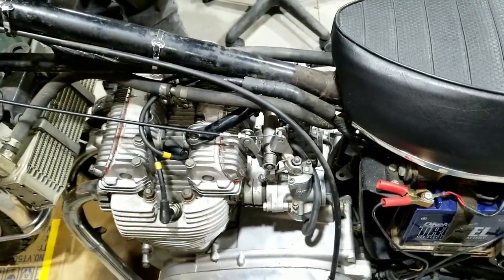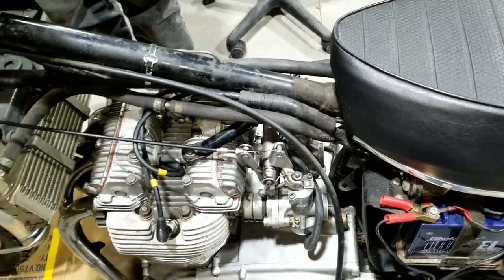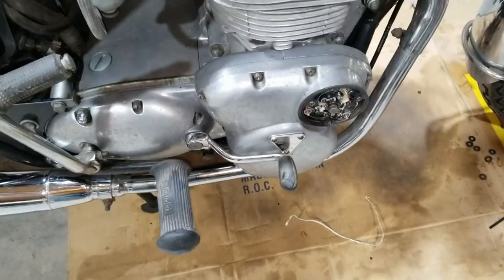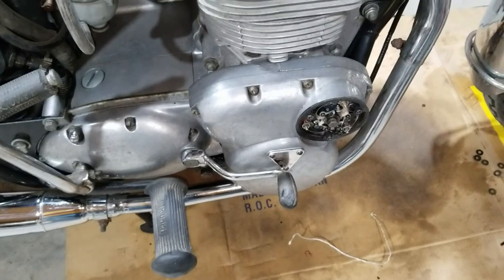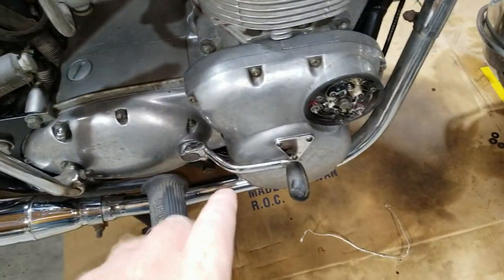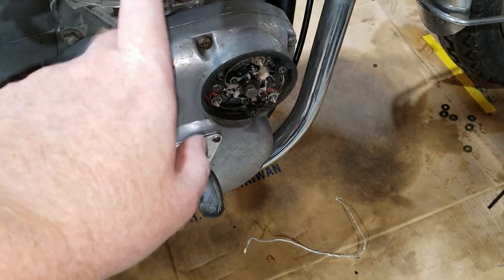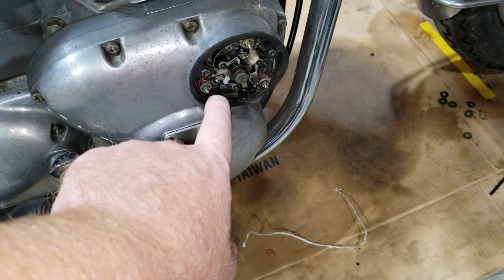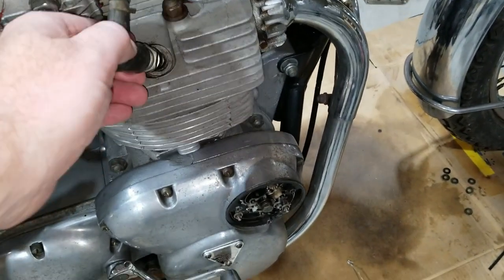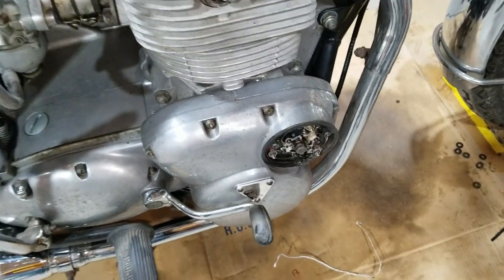Now we need to check for spark and stuff. We want to do that before we just start trying to kick this thing over and find out there's nothing working right. So we're going to do that next, probably. We got the oil all filled up in the bike here, the Trident, and we're going to be checking for timing and spark. So far we have spark on this number one cylinder here for sure. And then we'll be going from there.